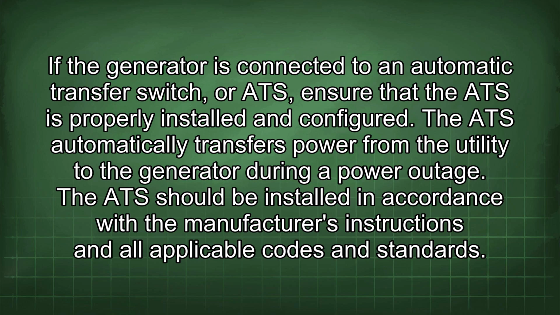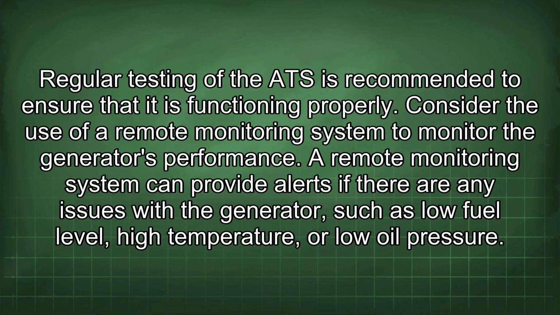If the generator is connected to an automatic transfer switch, or ATS, ensure that the ATS is properly installed and configured. The ATS automatically transfers power from the utility to the generator during a power outage. The ATS should be installed in accordance with the manufacturer's instructions and all applicable codes and standards. Regular testing of the ATS is recommended to ensure that it is functioning properly.